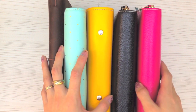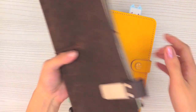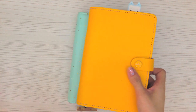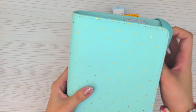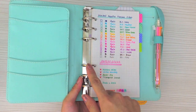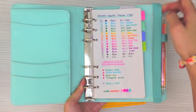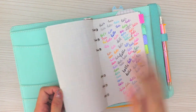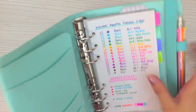I have a set of inserts and I swap the inserts to different binders. At the moment I'm only using these three: my Midori, which is my normal rambling diary, my Filofax, which is my daily planning, and also my Kiki K. I just found a new meaning for my Kiki K planner — I'm going to use it as a stationery swatch chart, like the pens I use, what colors I have, how much I paid for them, and so on.